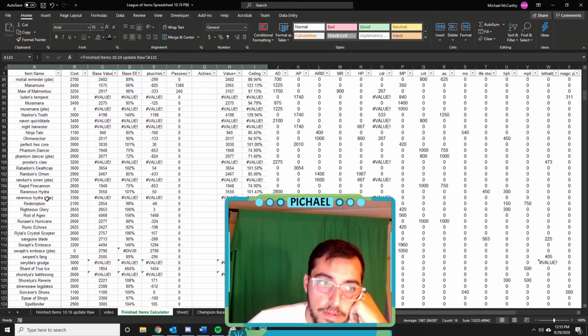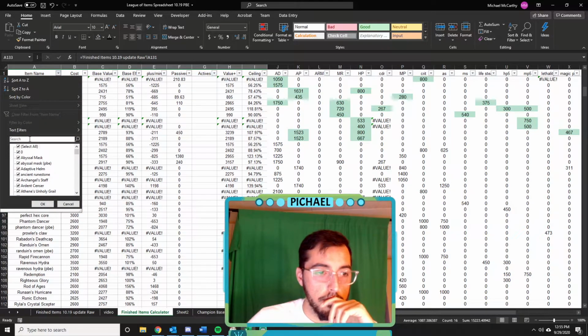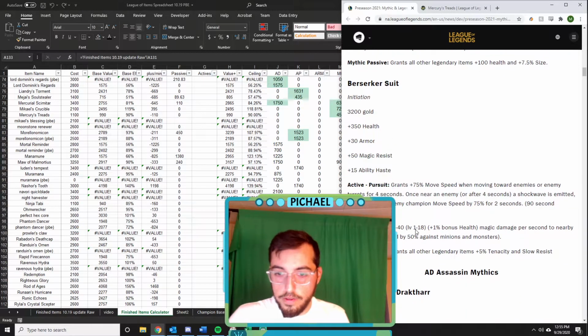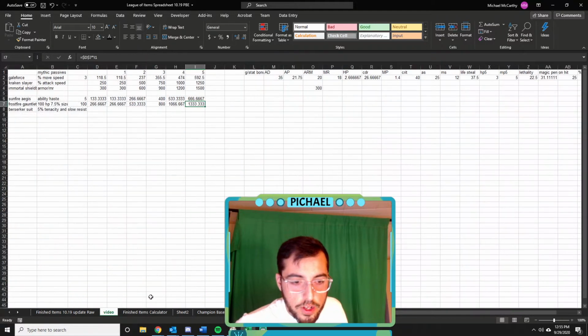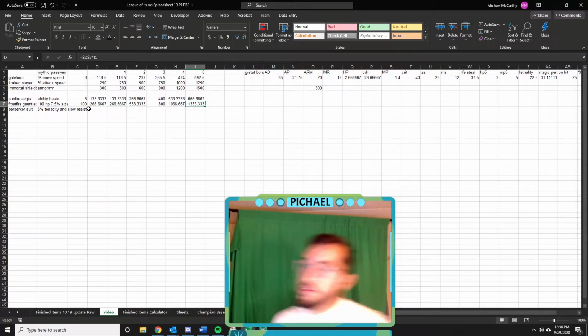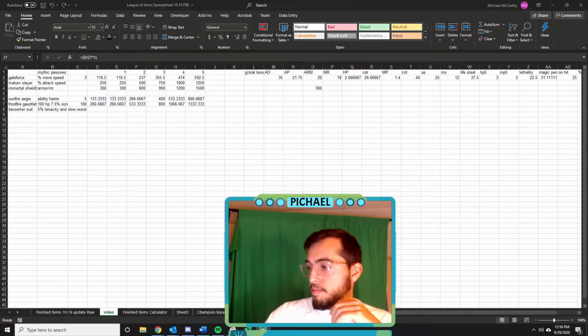Let's look at... I'm going to have to turn my air conditioner on too. Alright, so let's just focus on the Mythic Passives. We'll get through all those first. It's a little rainy outside today. Let's go live.